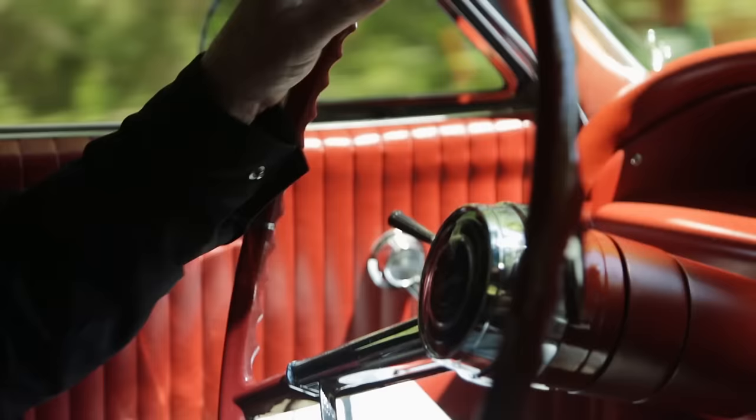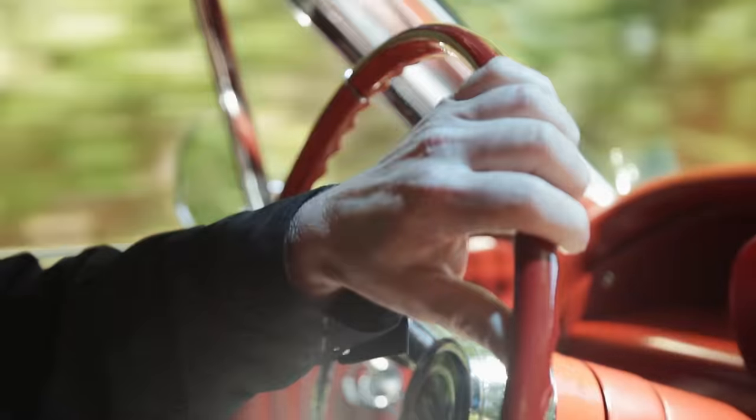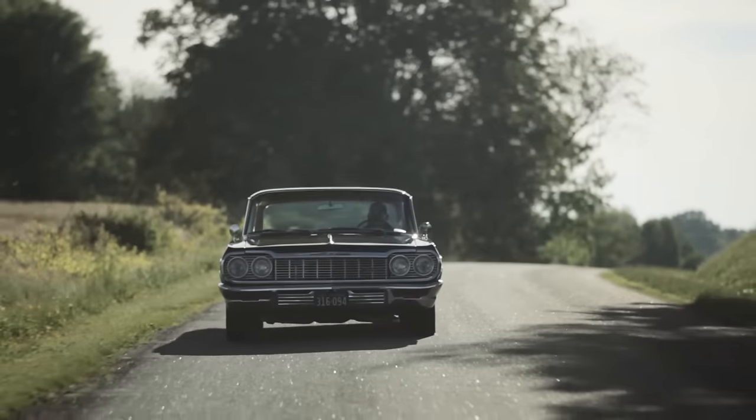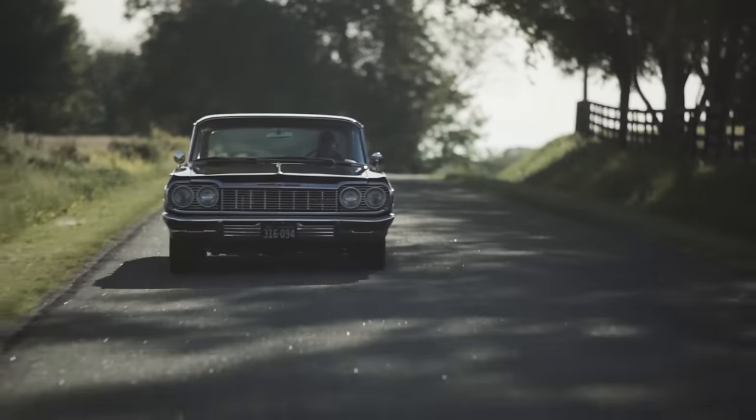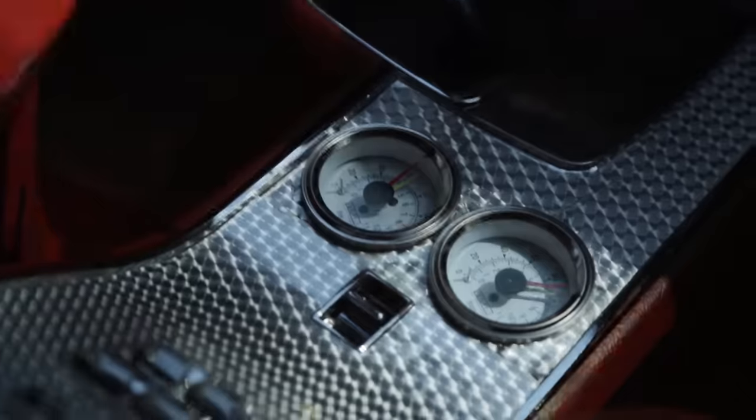You can go out and drive that car and take 20 years off your life — cares just go away and everything. That's a little therapy thing there. These two '64 Impalas, I pretty much enjoy everything about them — all the notoriety you get from having them and the people hollering at you and giving you a thumbs up just makes you feel good, and that's what life's all about.